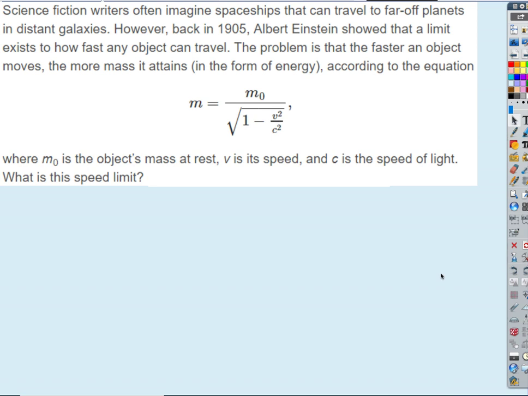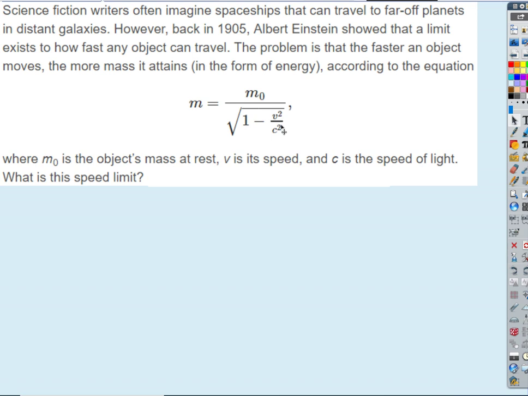But if we try to evaluate this function at c, the actual speed of light, what happens? I'm dividing by 0, right? What we said the other day about limits is that there are only three kinds of things that can happen. Either you get an answer that works, which would be the case if we put in 0.5c. It's going to be some number times m naught, a little bigger than 1 times the rest mass. But when I put in c, I get the second kind of result: some non-zero number divided by 0, which we said is a does-not-exist situation. The third would be indeterminate, 0 over 0, which we don't see here.